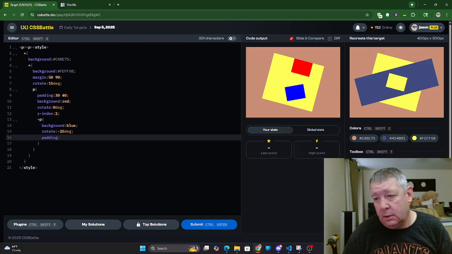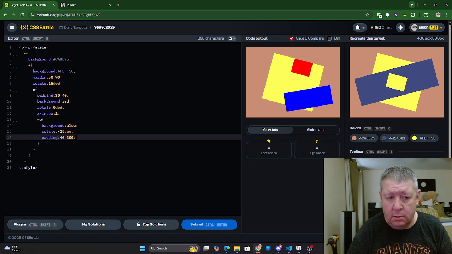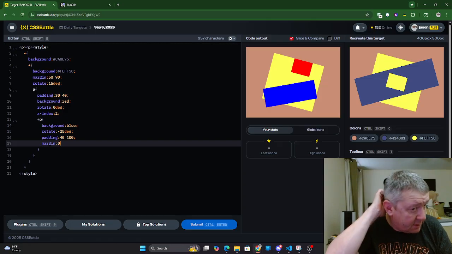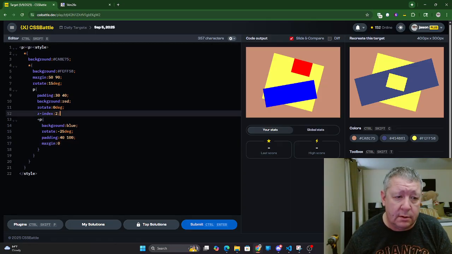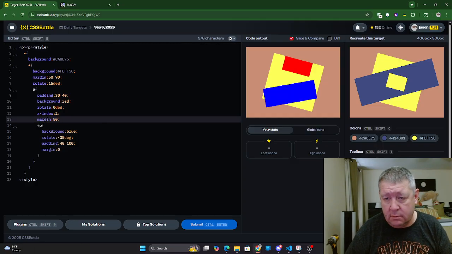Padding going to be 40, 100, margin 0. I just want to see if it's on top of or below the other thing. Margin 50.